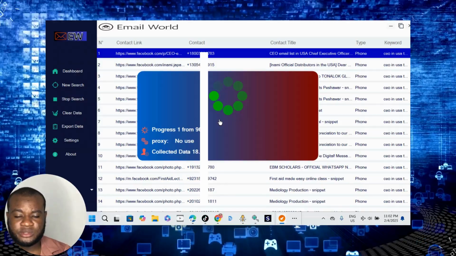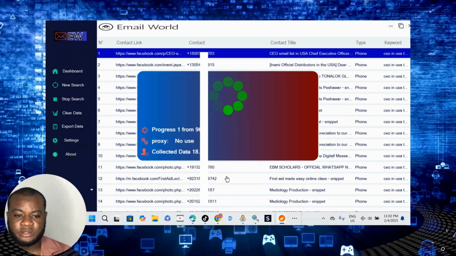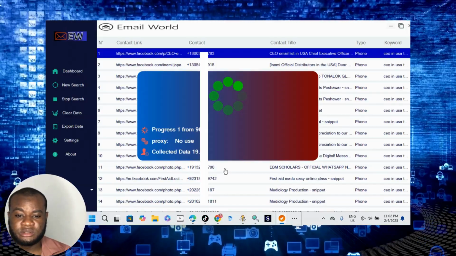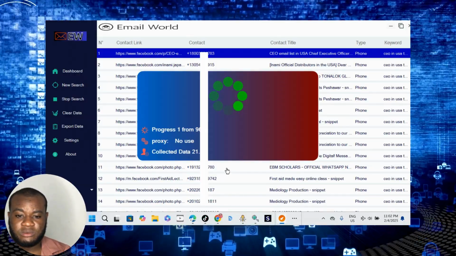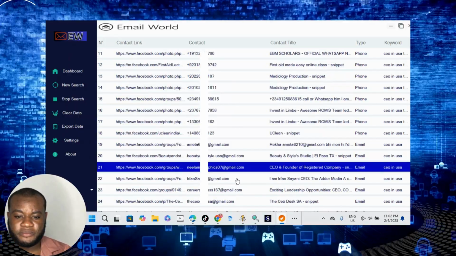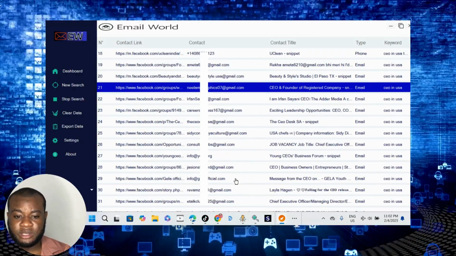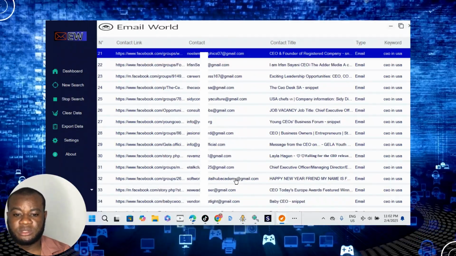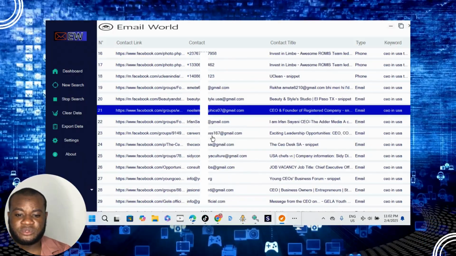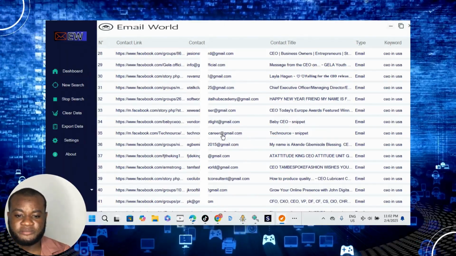And we're going to see how this will switch to email addresses. It's going to switch from collecting phone numbers to collecting email addresses. As you can see here, it automatically starts collecting your email addresses with the same keyword that I loaded. It started from phone numbers here, and if you scroll all the way down, you see that it will continue collecting email addresses here.